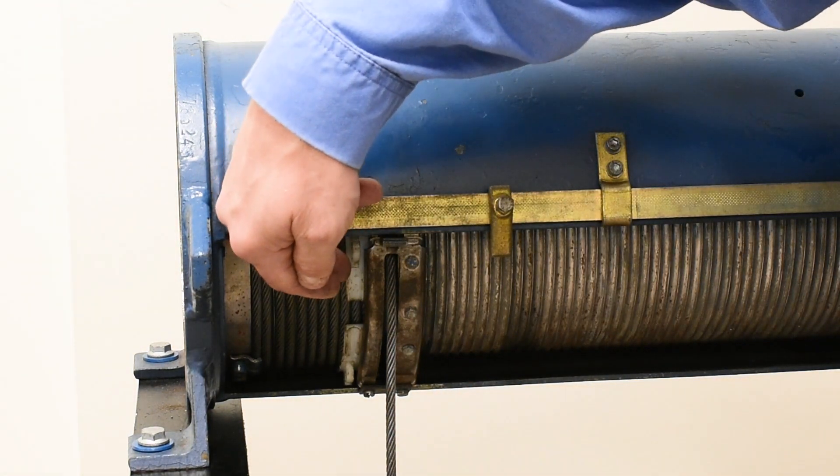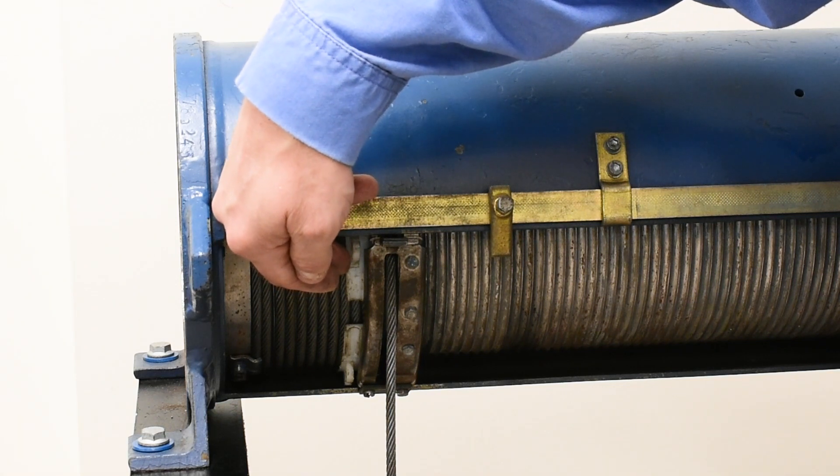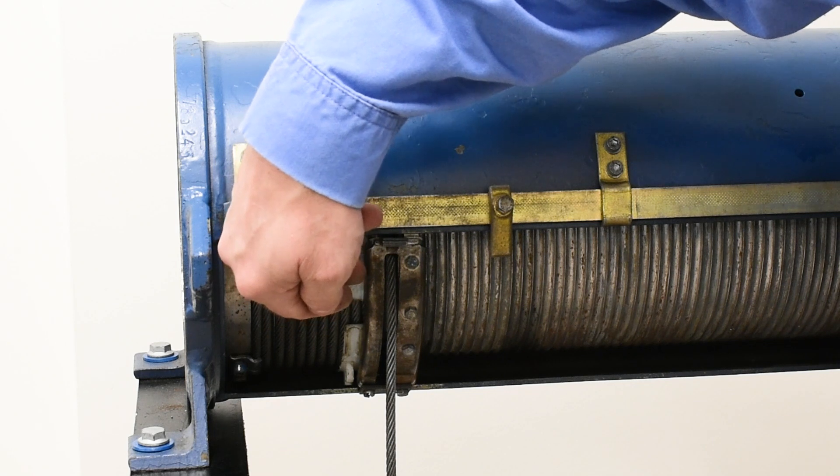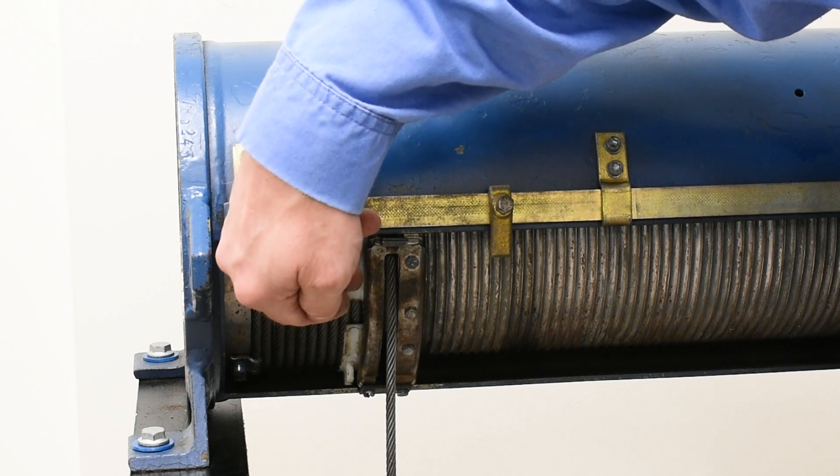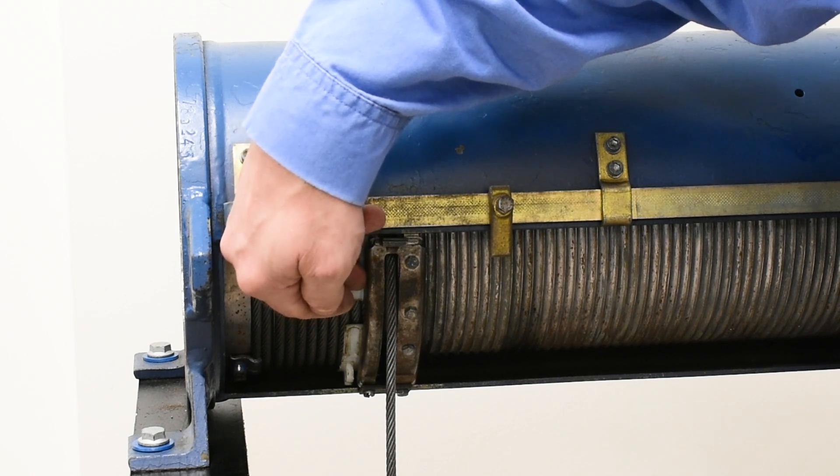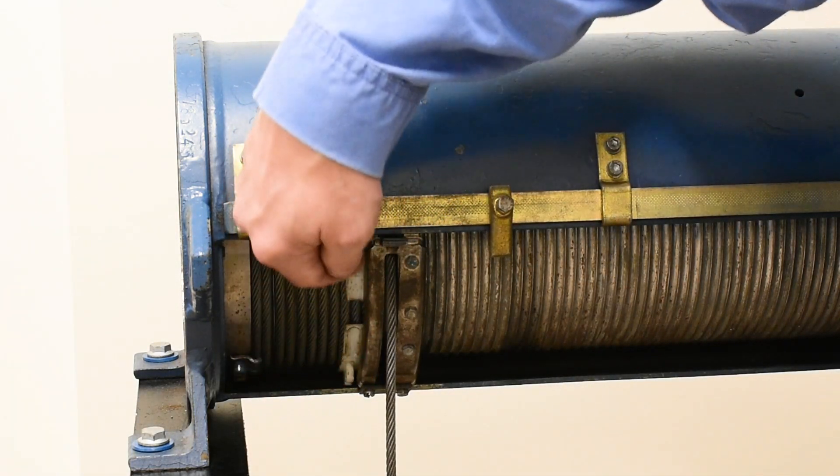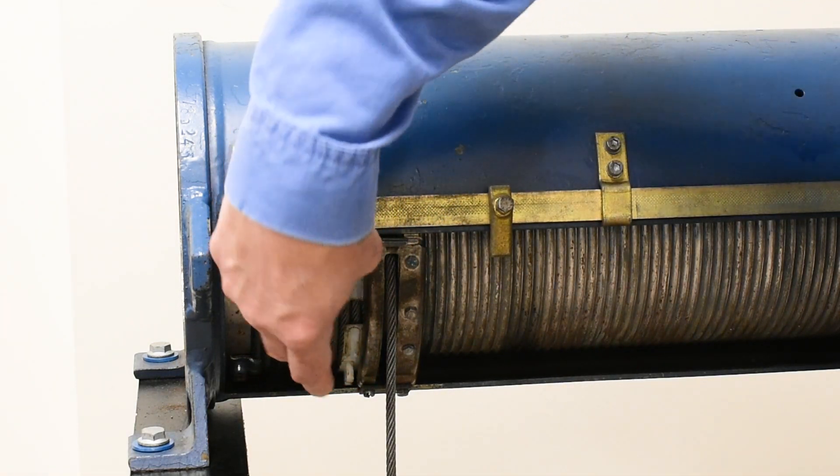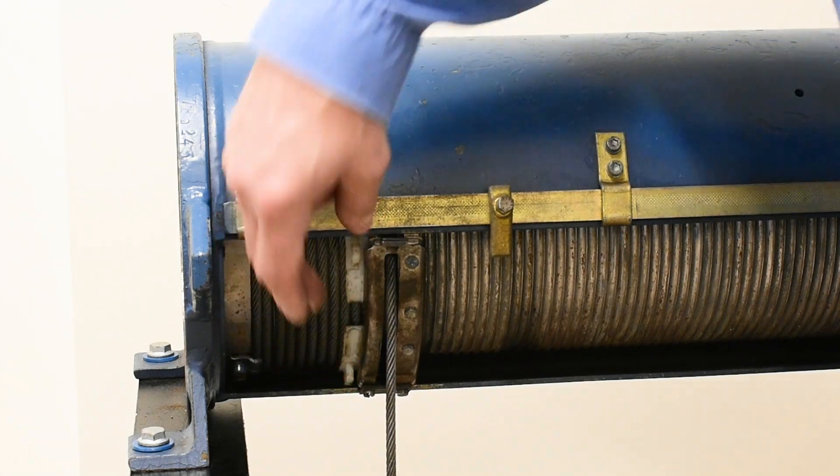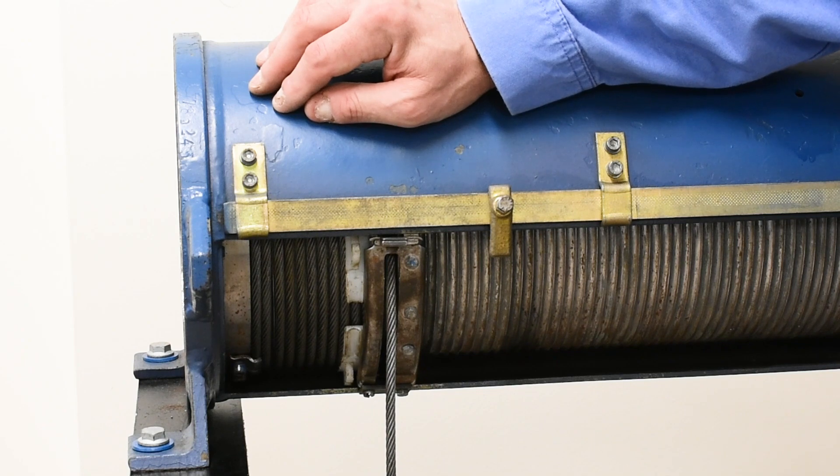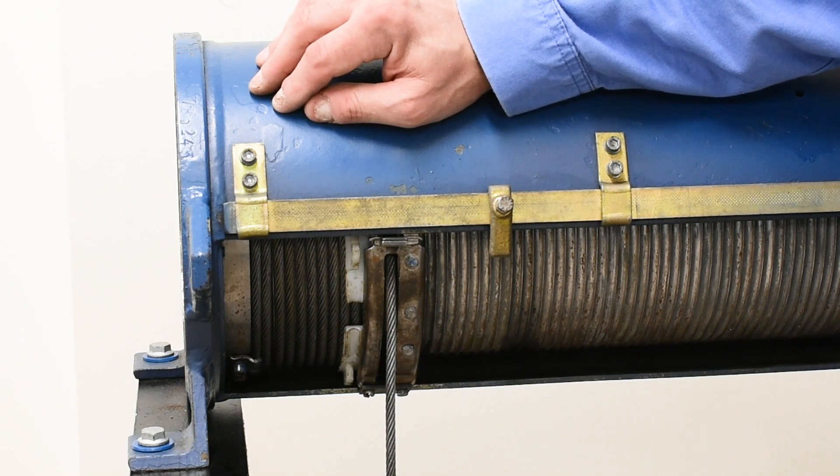Smaller hoist models have a plastic liner that puts pressure on the rope that rides underneath the cast iron wedges in a slot. We've removed the spring here already that holds the plastic band together and you will see this in the video on a different hoist that gives us a much better vantage point.